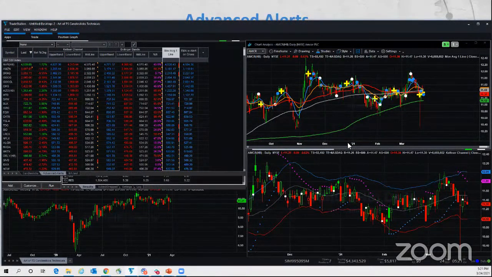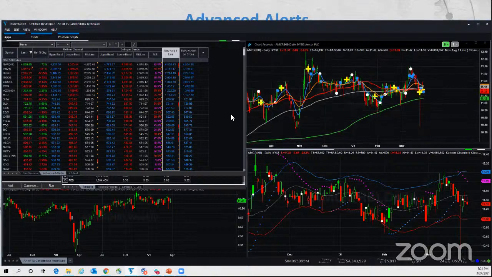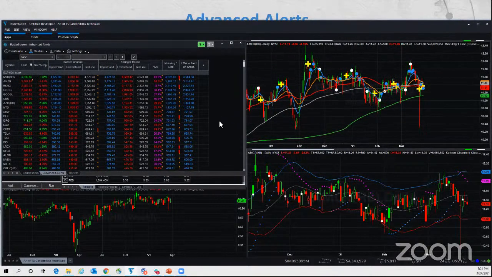Now, exponential moving averages. This is one where I gave you a special kind of bonus alert. This is not in the system, so you want to make sure you import the EasyLanguage that I shared with you. A normal exponential moving average will alert when the moving average changes direction. But say you want it to alert when it touches the moving average. Well, this is what I created for it, called EMA with alert on close.